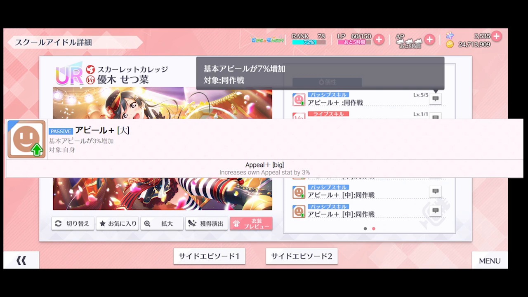And there is one that only targets Self. This version of Appeal Up doesn't just have small and medium versions, it also has a large version. The large version increases appeal by 3% instead of 2%. But of course, Appeal Up's medium same strategy is still better because Appeal Up Self has limited coverage.